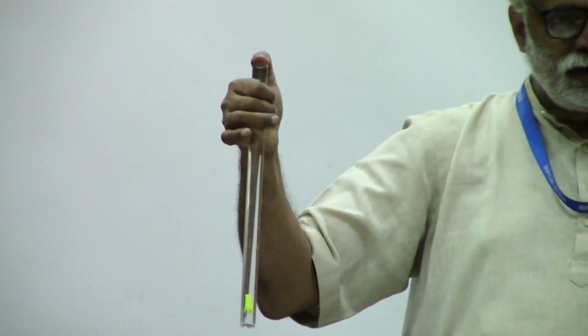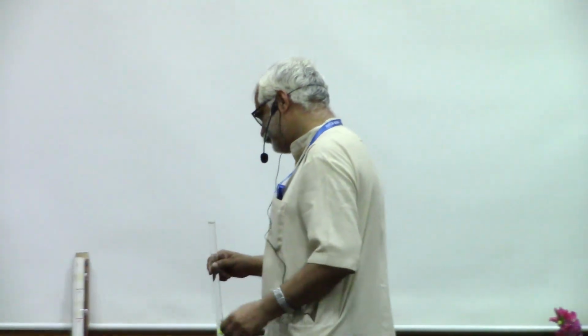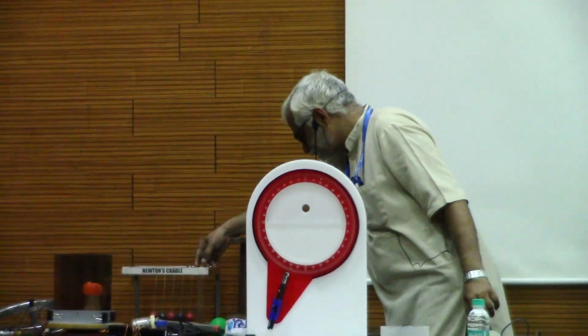The question is, we are taught that when density is more, it will sink, and when density is less, it will float. Now, what is it that is changing the density of this object? Or we can say specific gravity and all those things, but in very layman's language, what is the thing which is causing the change of density of this object? So pressure, how will it change? I will show you something similar to that.